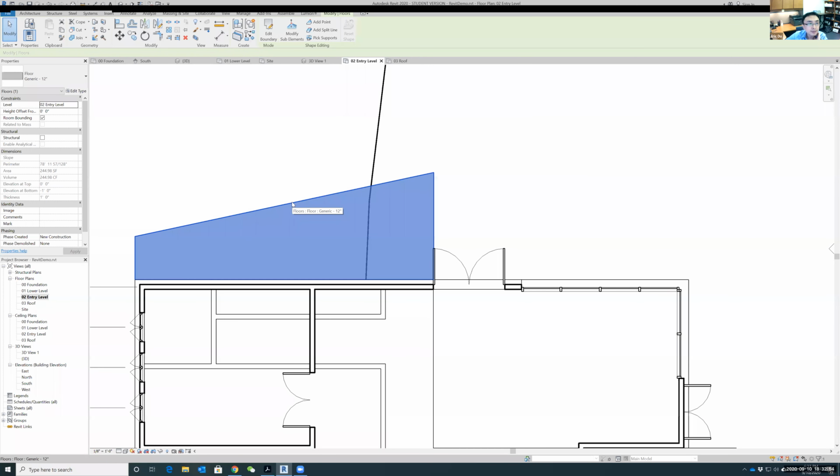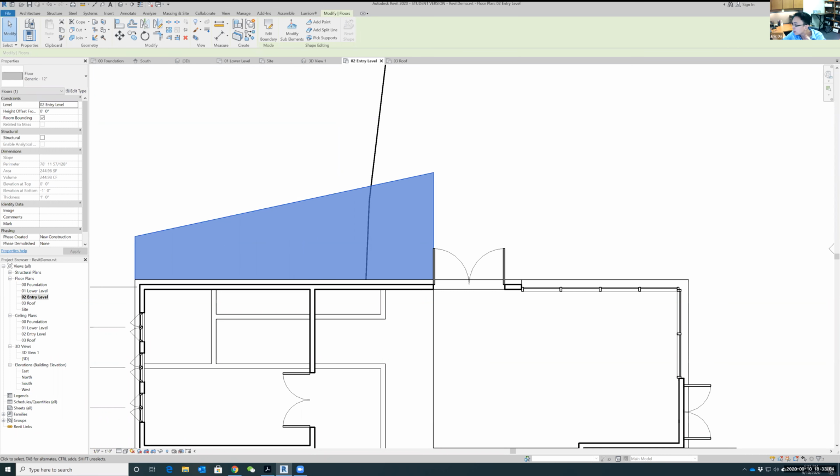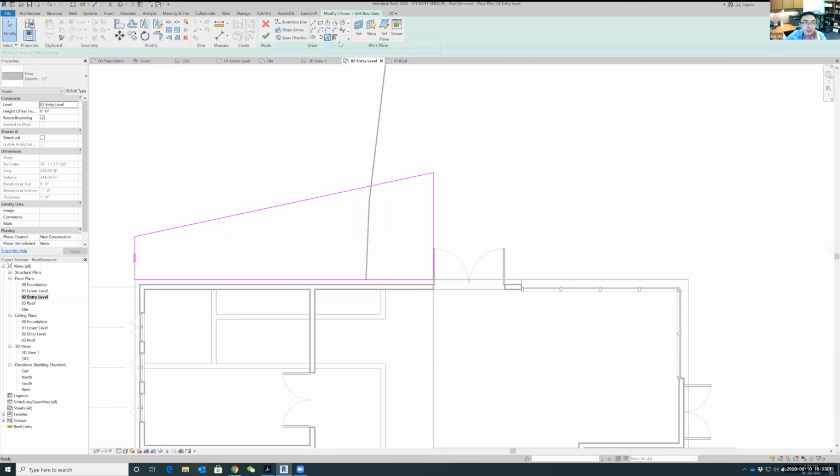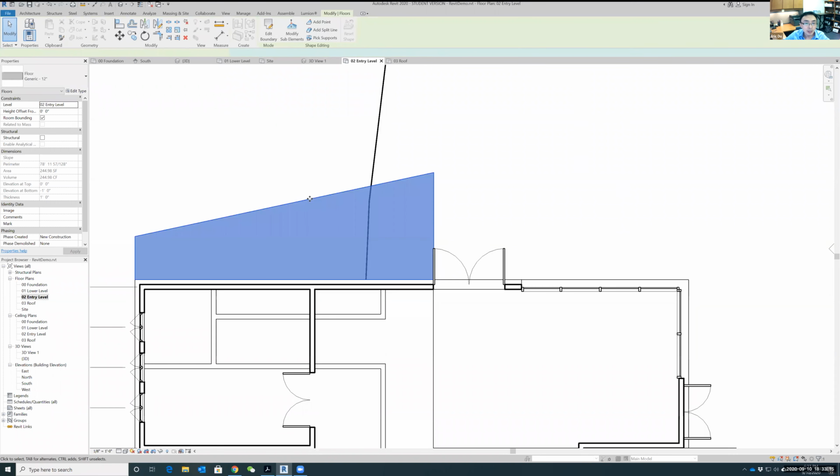Where's that? I always forget where that is. So let me see. Edit boundary. That's it. Okay. So once we select it, select it and go edit the boundary.